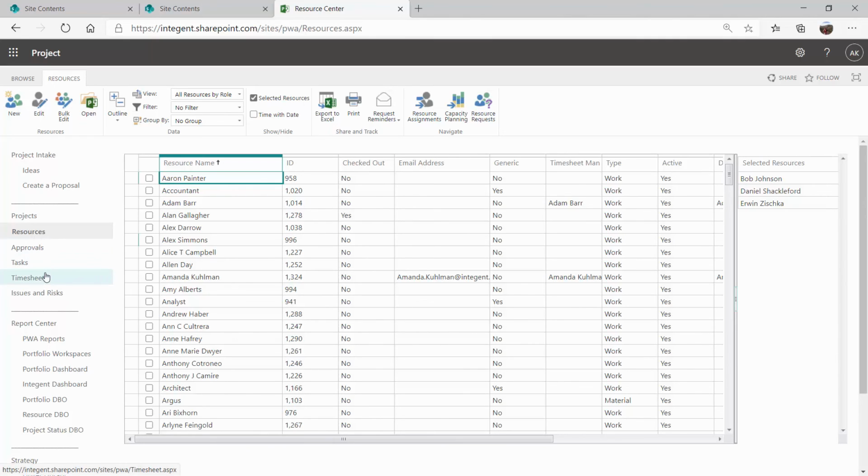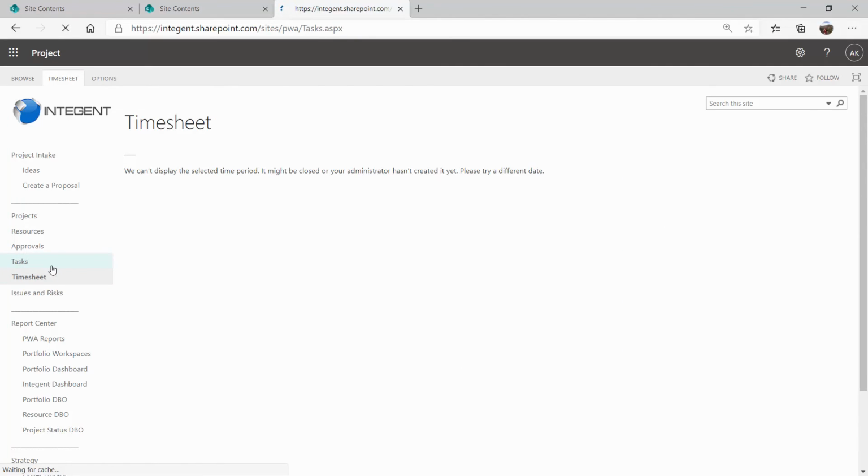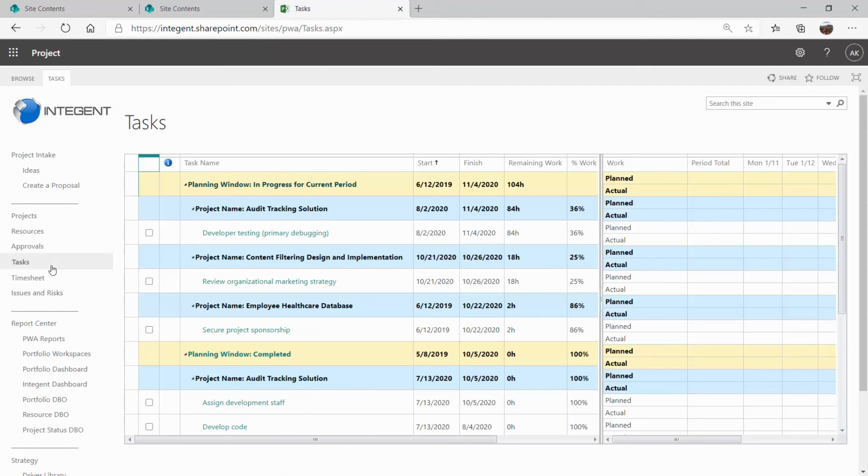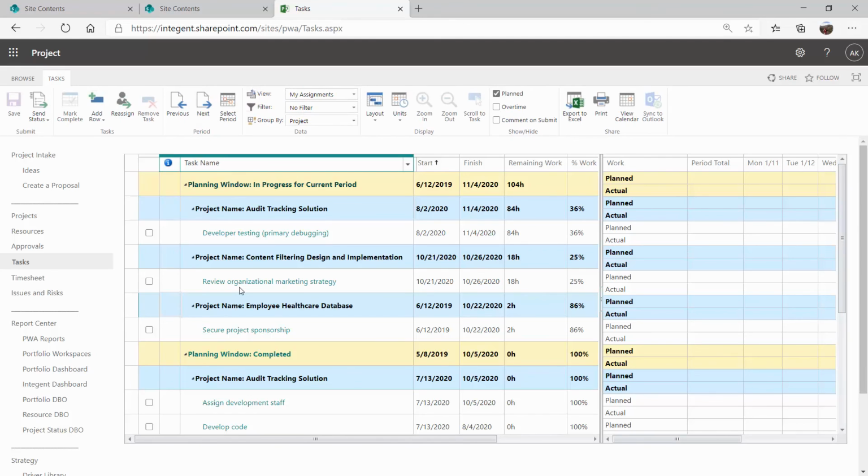The Task and Timesheets provide your team members a way to be able to interact with their specific tasks. And so the task page here will show you all of the tasks that are assigned to you. Again, this is filtered for the individual logged in. So this here is my task page. I am on these three projects with tasks assigned to me. These are the tasks with each of them. I can see some of the data points. I can see some of them are overdue, but they still have some work on them. So I have them showing up on my task page.